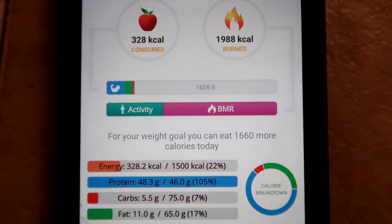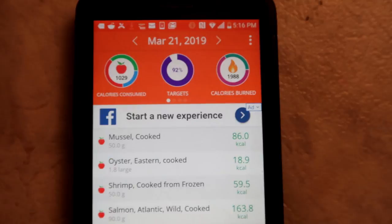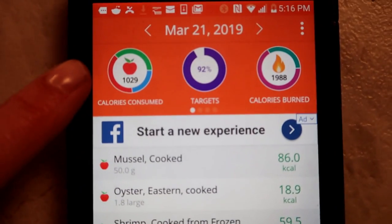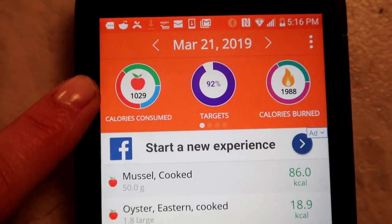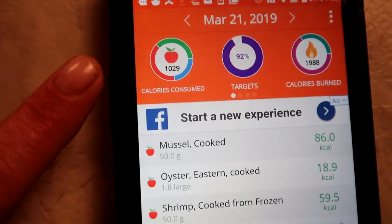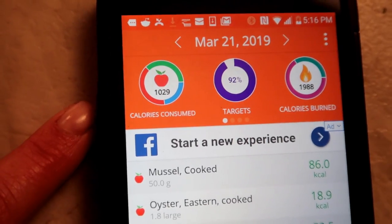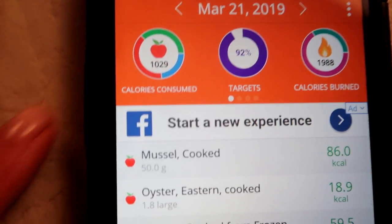Here's just the salmon and shellfish. Let's look at what the entire lunch had all together. Here's everything. Now this was a huge lunch. It was 1,029 calories. But I had a smaller breakfast and I'll have a smaller dinner. This is my big meal, and I literally ate for probably half an hour with that big salad and that big stir fry and that cheesy rice, which, by the way, I mixed in at the end. Oh, so good.